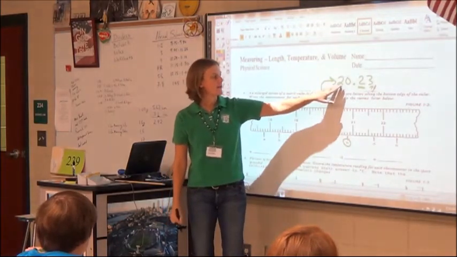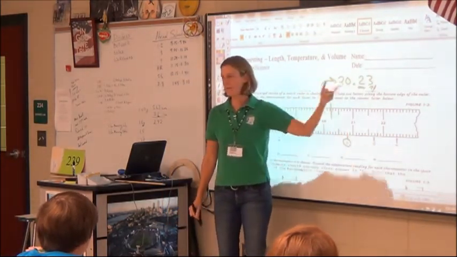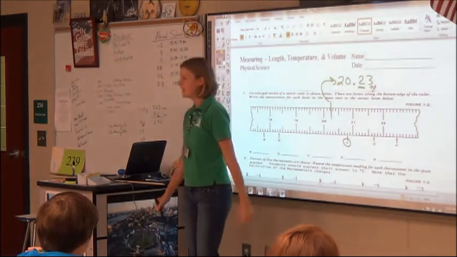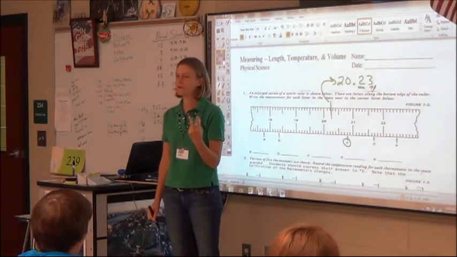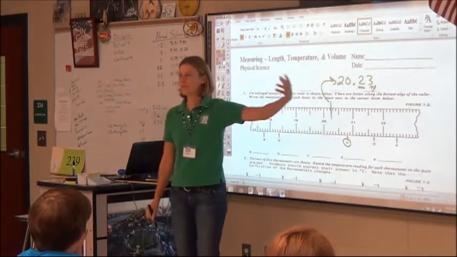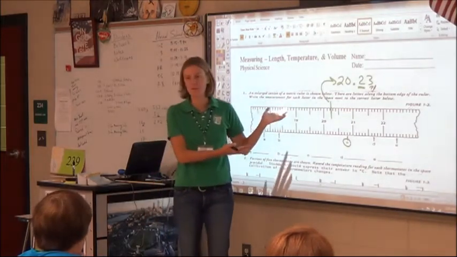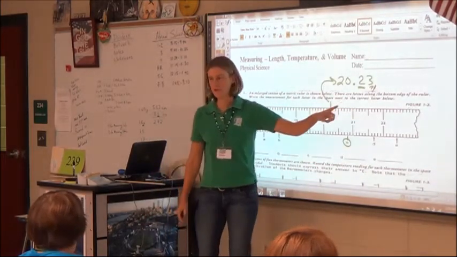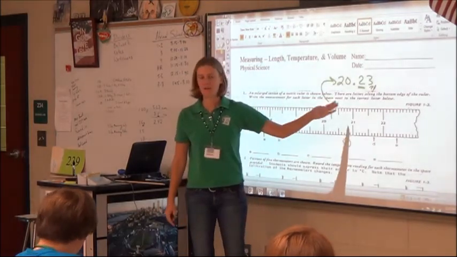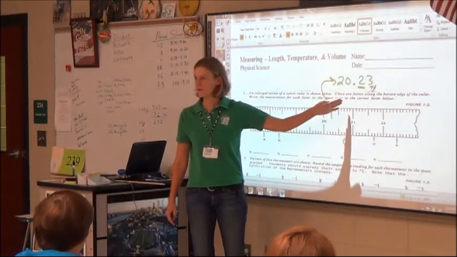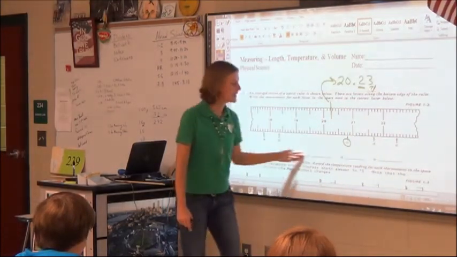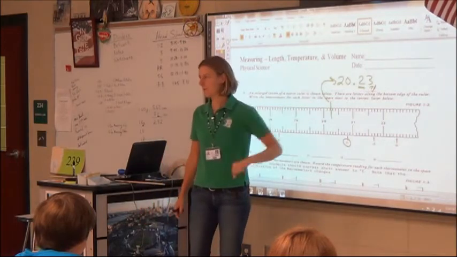So look at how many decimal places you have. 2. No matter what measurement you're reading, you need to have 2 decimal places if you're using this meter stick. Because again, that tells somebody else, basically, that you are using a meter stick with this many divisions. So that's sort of your rule of thumb. Just make a random measurement in between some marks, look at how many decimal places you have, and then any of your other answers better have 2 decimal places.